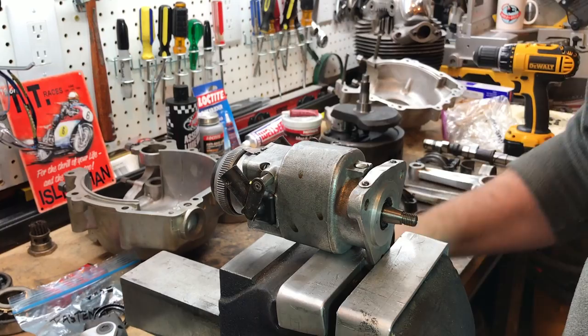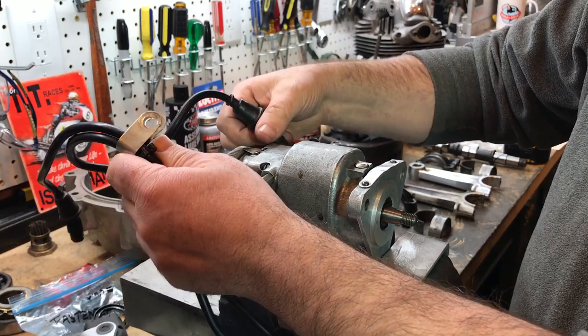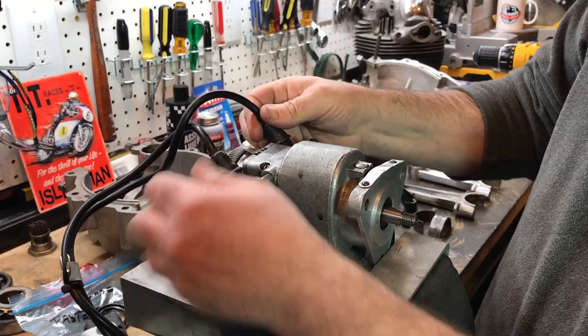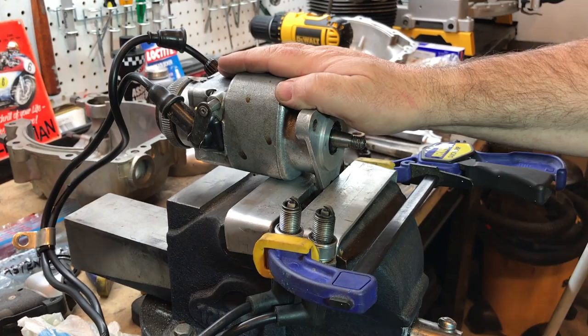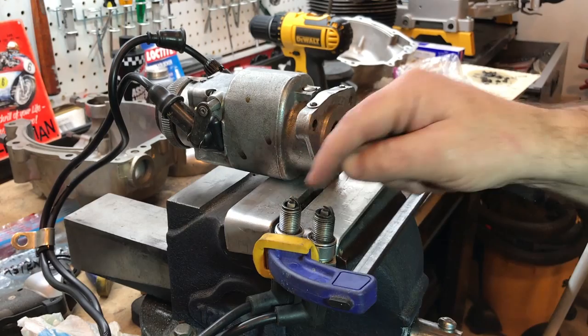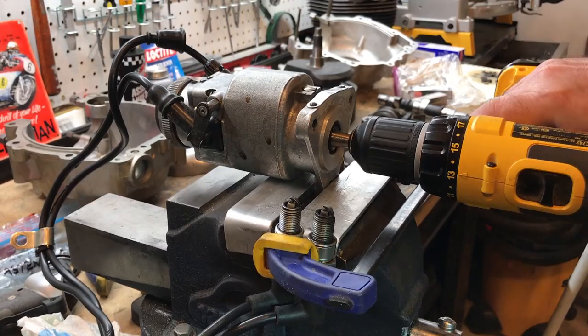I even cleaned these caps as well with soapy water. They look a little rough but they're not too bad, so they should fit right in. It's a K2F magneto — just a standard magneto. I'll put the plugs on and grab a couple of spark plugs. So let's see how we get on. We've got the magneto fastened in the vise, I've fastened the spark plugs to the high tension leads, they're grounded and connected to the vise with this clamp. I'm just going to attach the end of my drill to the magneto, start spinning, and hopefully we'll get a nice healthy spark on both of these plugs.